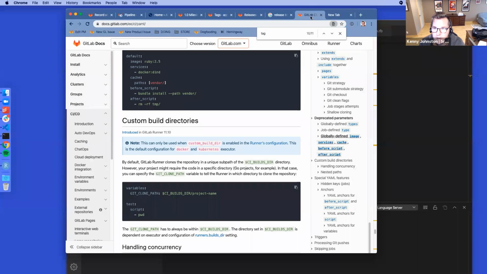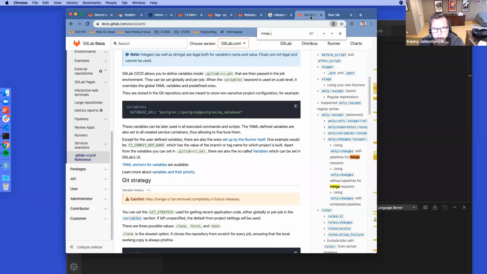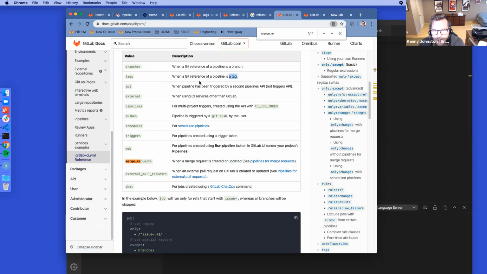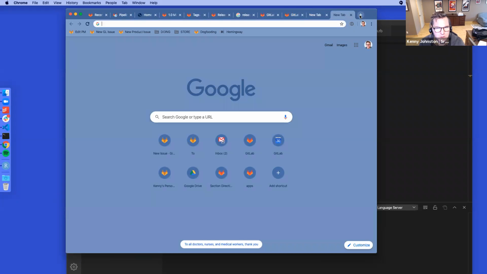So let me see this, where we have. So these are the different, okay. So when a Git reference of a pipeline is a tag. Okay, so it must be something in Auto DevOps that automatically runs a pipeline on a tag. That's interesting. Now I'm gonna go look at that.